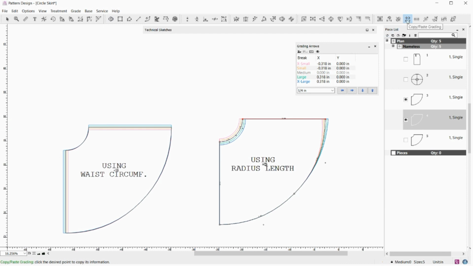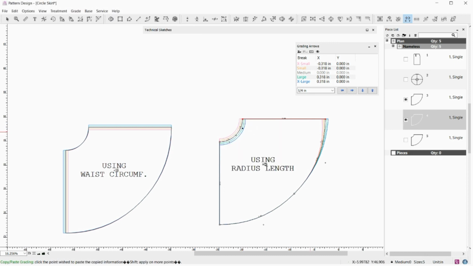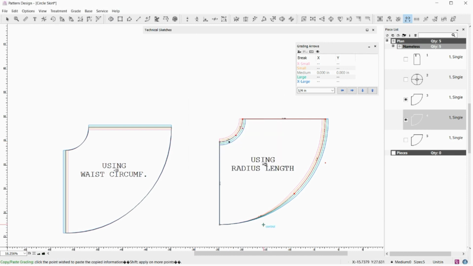With the copy and paste grading tool still selected, we'll click here, okay, apply it here, click here, okay, apply. Click here, okay, apply to the corresponding control points.